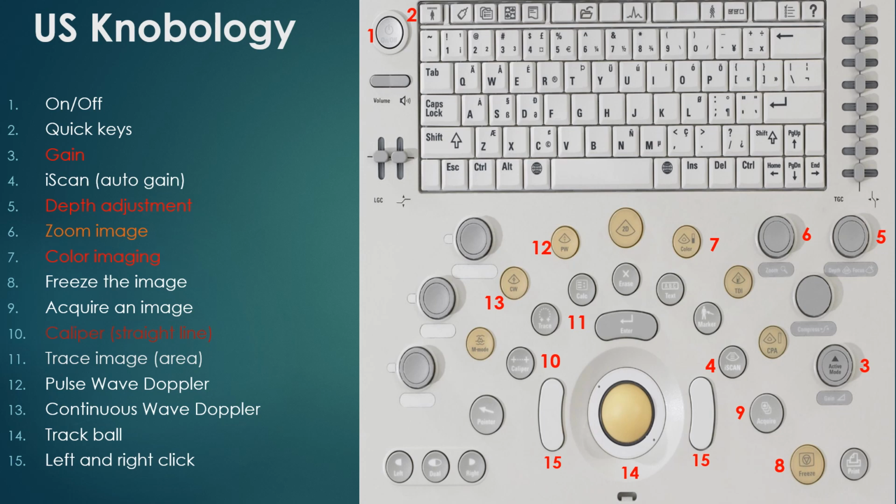Color imaging, this is Doppler. You're just hitting the color button and you're getting a nice little Doppler window, and you manipulate the Doppler image with this little trackball down here. You're manipulating a trackball, and you're hitting this little mouse button here and changing between modes to manipulate the window. You're not really going to freeze the image or acquire the image typically unless you're doing a study.